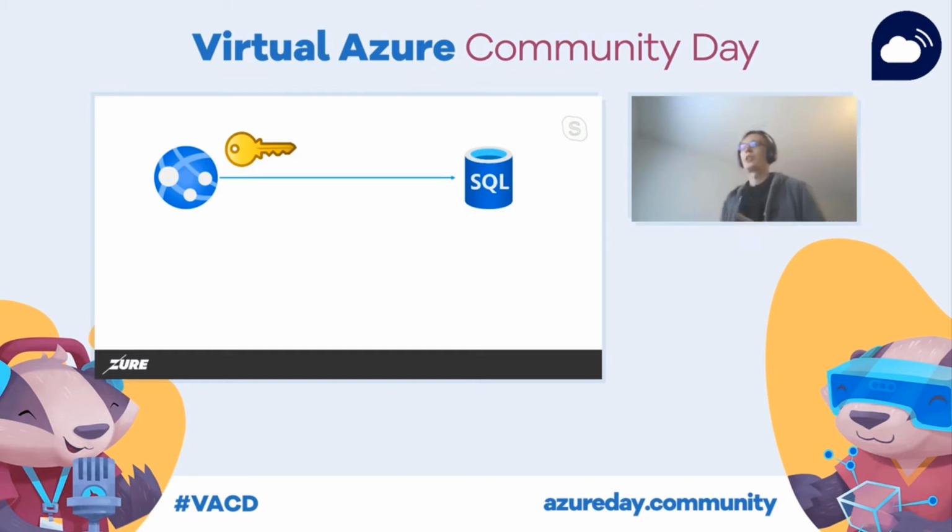Most commonly with app service, this connection string is stored in the app service's configuration tab. Now, the only issue with that is that whoever has access to that app service's configuration now by extension has access to that database with those credentials. And more often than not, those credentials are the server administrator user. So, not fantastic stuff.